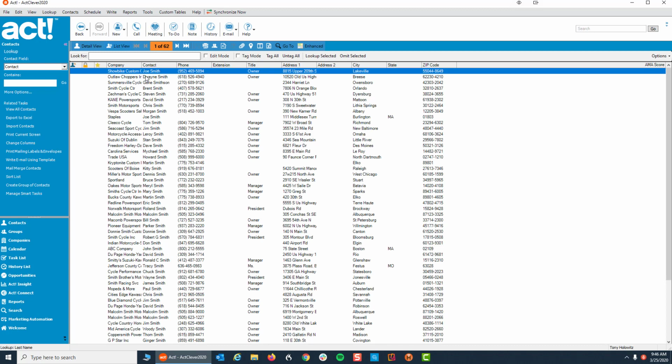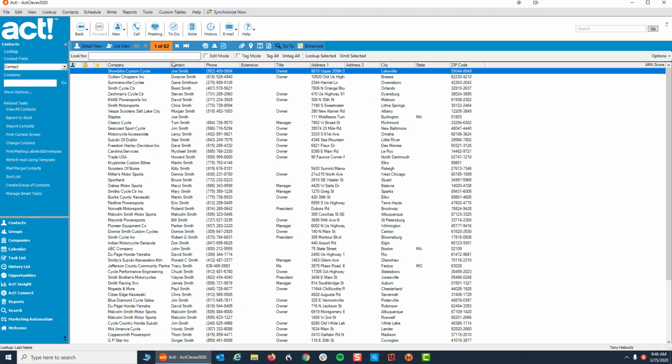Now when I get into this list, I can take this list and I can resize it. I can move these columns just like in Microsoft Excel by putting my pointer on the little line in between and dragging left or right to move those things to make them a little bit wider. We can also make some of this stuff bigger, which I'll show you in another tutorial, just so it's a little easier on the eye. But right now, we have 62 contacts in here with the last name of Smith. So obviously, that wasn't a real easy way to look at this person up.